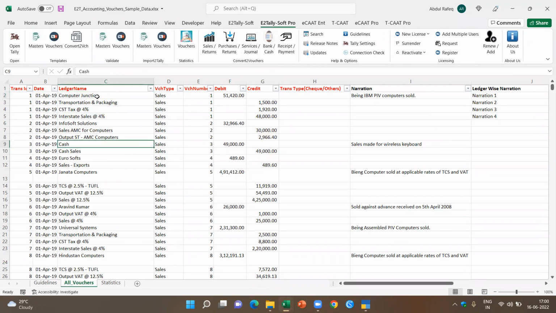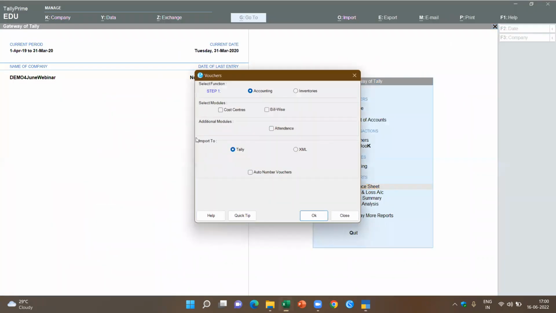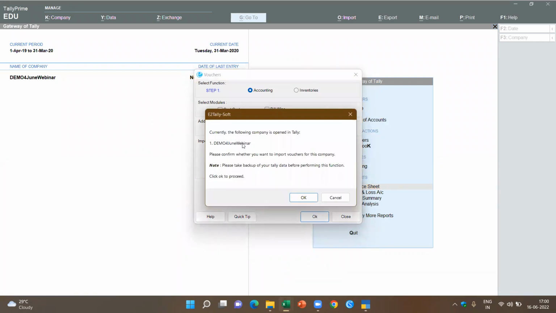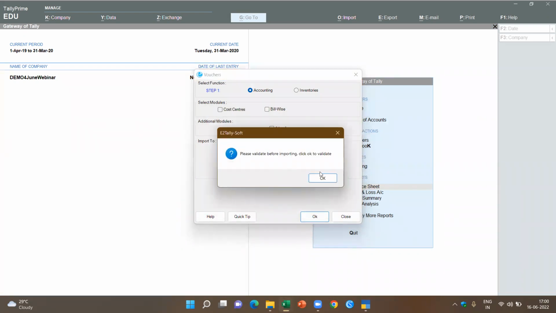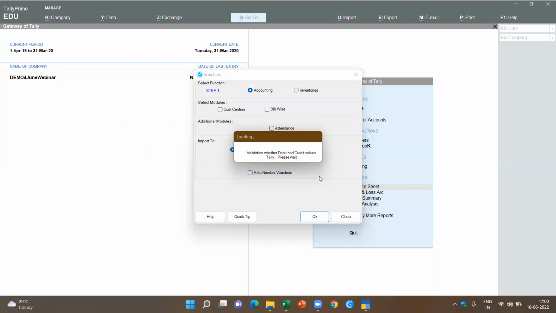Let me validate first, or directly when I import, it will do the validation. So I'm just going to say vouchers. Now it selects cost center and bill wise if enabled. It gives the name of the company that is open as a precaution. Please validate before importing. Whether you accept or not, it does the validation. It also shows you in messages what type of validation it is doing.